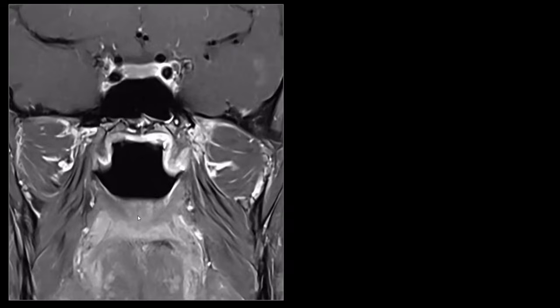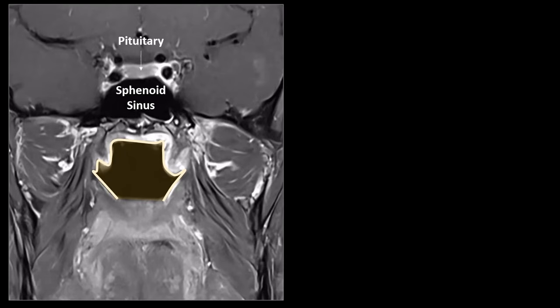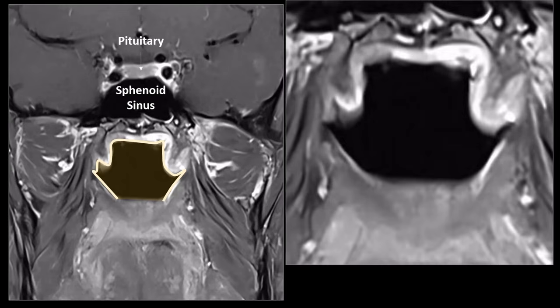This is a magnified coronal image. Can look a bit strange because I magnified it and it's difficult to recognize the structures, but this is the nasopharynx. Here, on top of that, we have the sphenoid sinus, and on top of the sphenoid sinus, we have the pituitary. Do you recognize everything now? Okay, fine. Let's now magnify the nasopharynx.